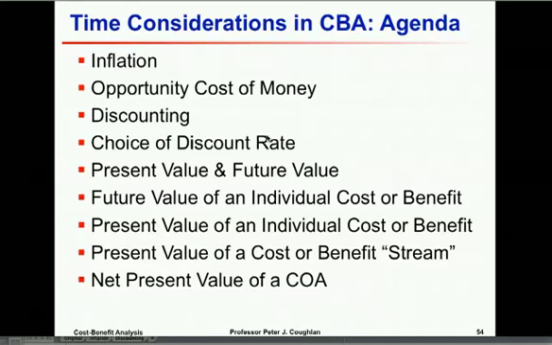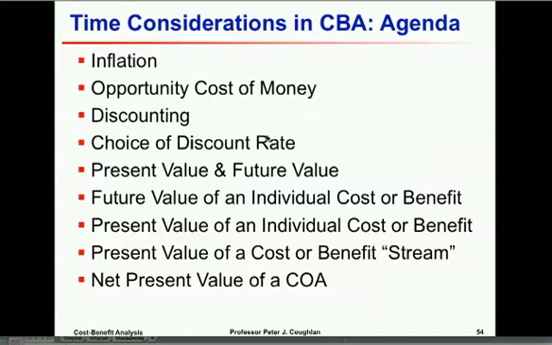On time considerations and cost-benefit analysis, let's review what we've covered. When we take time into account, we're accounting for two primary things. There are two reasons why $1 in the future is worth less than $1 today. The first is inflation, changes in the purchasing power of money over time. The second is the opportunity cost of money. Even if there was no inflation, you would still rather have $1,000 today than $1,000 a year from now, because you could use it for consumption now, buy the TV now as opposed to next year, or invest it and get a return in the meantime.